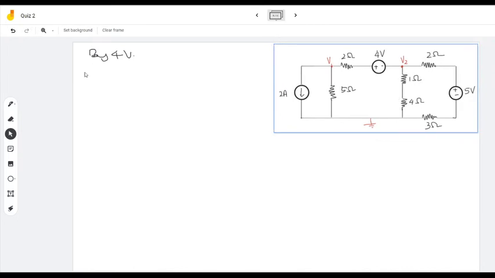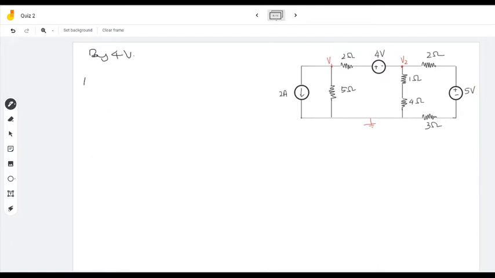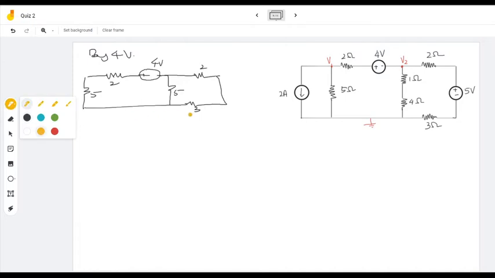Alright, so by having 4 volt only, then turn off current becomes open circuit. That one here is a 5. That's the 2 over there. I'm keeping my 4 volt this time, so that's a 4 volt. And then going down, I'm just going to add 1 and 4. They are in series, that's a 5. And then turn off current, becomes short circuit, that's a 2 and 3. And what do you notice? You notice 2 and 3, they are in series. So you can do 2 plus 3 equals 5.